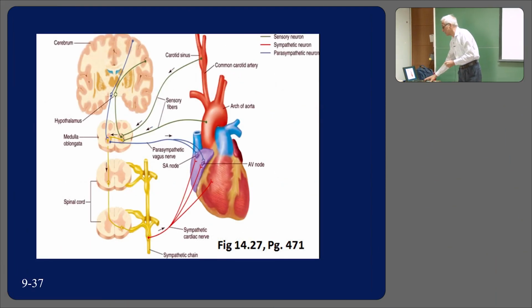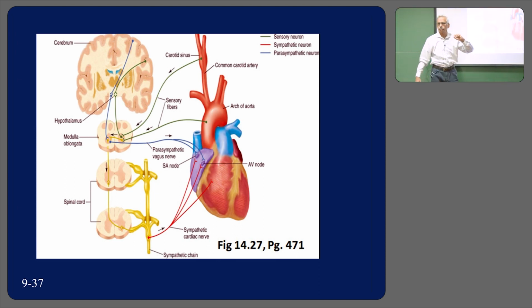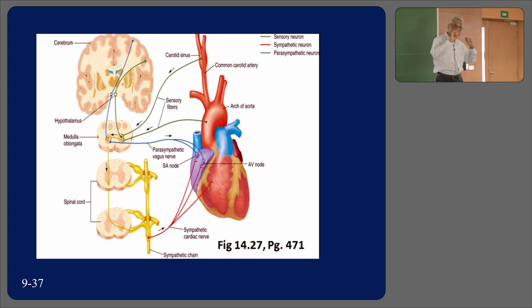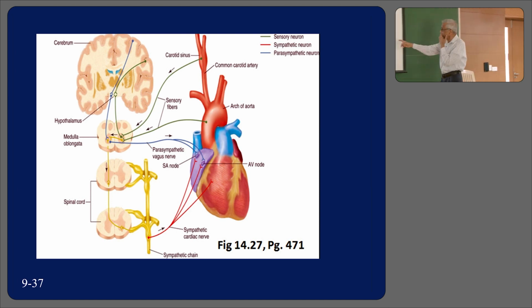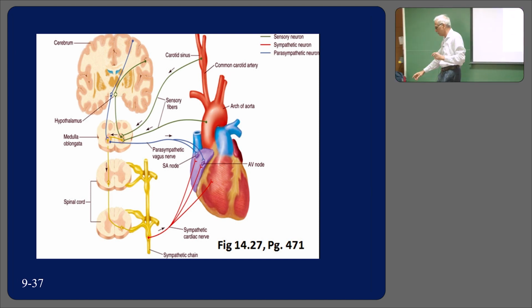Okay, so we have seen the sympathetic nervous system. Does anybody remember from what level of the spinal cord or vertebral column the preganglionic fibers come out and go to the heart? T1, T2, T3 and T4, that is it. So, from thoracic 1, 2, 3, 4, the spinal nerves which emerge from that area go to the preganglionic, and then the postganglionic fibers will release norepinephrine on the heart, and we have done that.